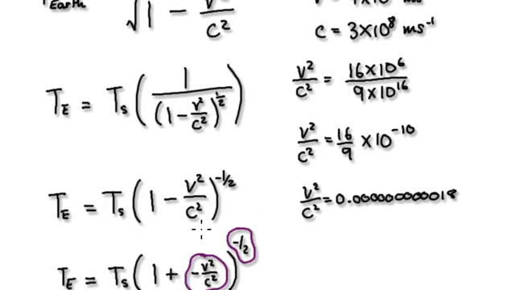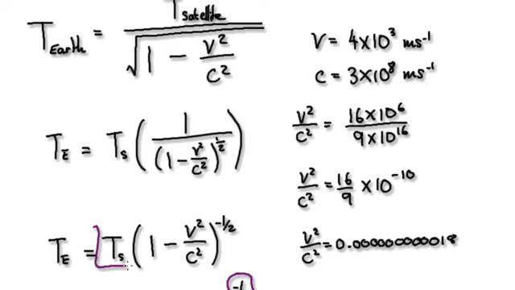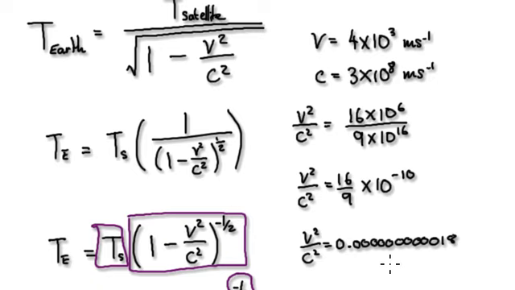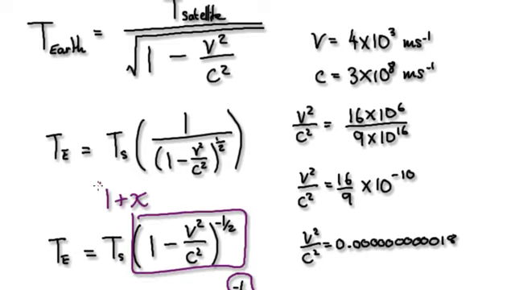You can imagine this block here as something that we're used to. Here this is in a way 1 plus x to the power of r. In a way it is, because even though you've got a negative here, you can always push the negative into the bubble here, so this then becomes a positive. This in a way is like 1 plus x to the power of r. Now this x here is actually very small.